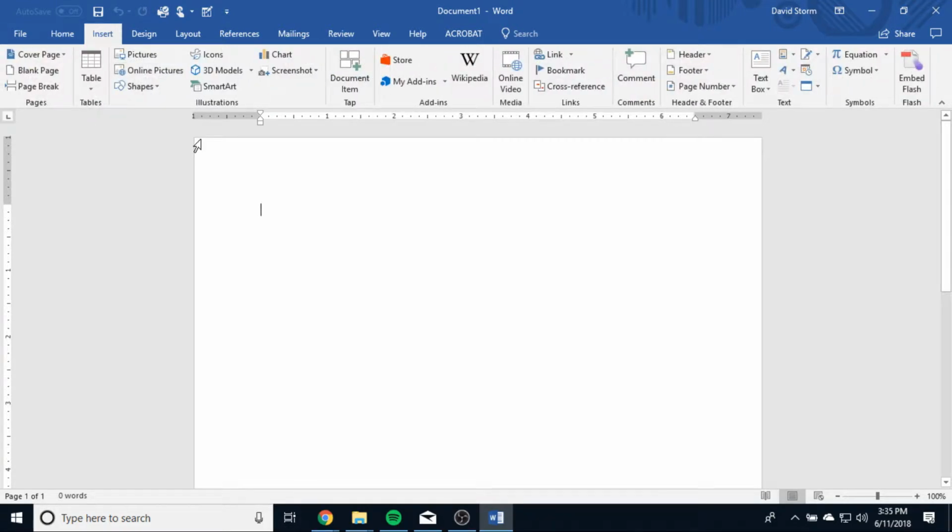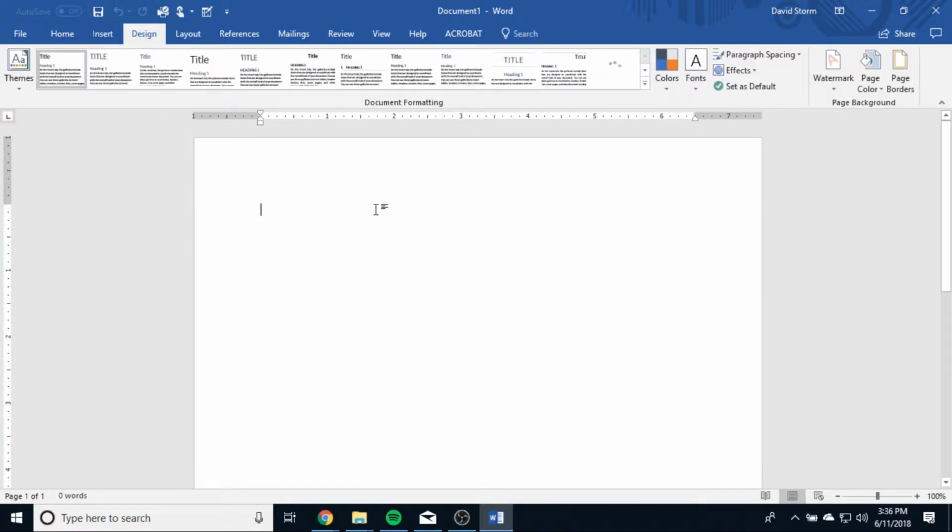In Insert, I can insert pictures and pages or icons and charts and all of that stuff. Really cool menus here. And if you haven't hit all of these buttons just to see what they do, shame on you. By now you should have tried every little thing that you can get your hands on in Microsoft Word. Design is really helpful, especially for, hint, hint, the assignment that's coming up this week. Wink, wink.